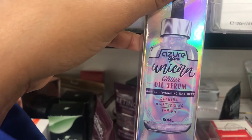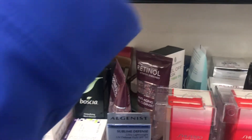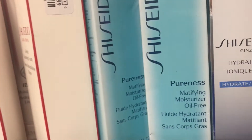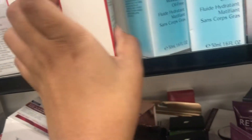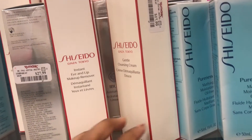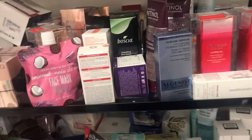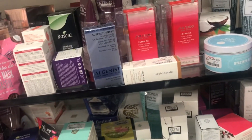I keep seeing this — it's a Zorglam Unicorn Oil Serum, and it's $5.99. I don't know if I should try this — let me know if y'all have tried this. Y'all know they got the Shishito brand in here — these are some really good prices. This one is $17.99, and it's for eye and lip. I got a lot of Shishito — or is it Shishito? Yeah, I think it's Shishito.